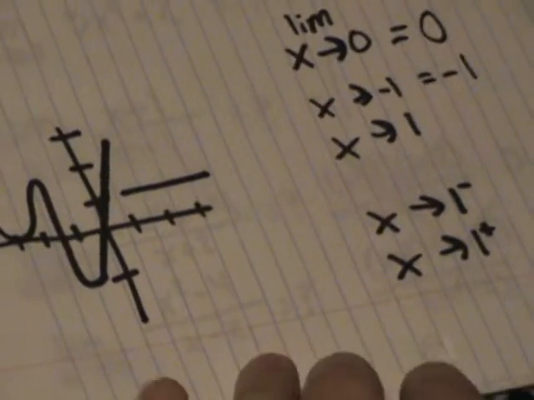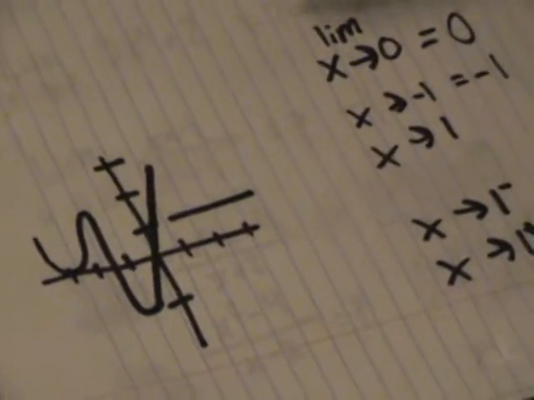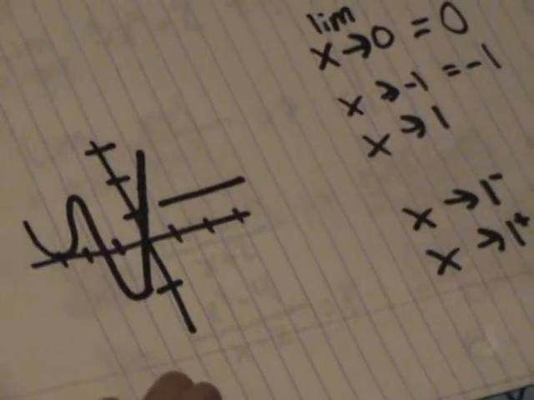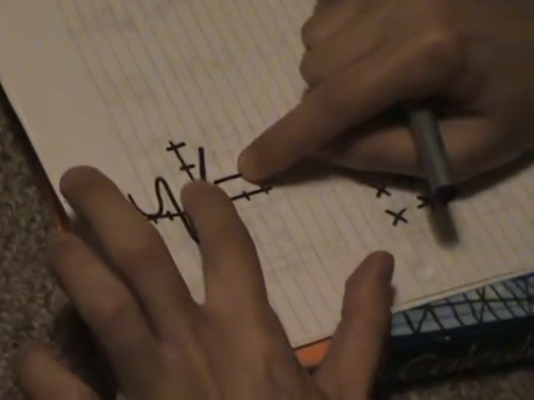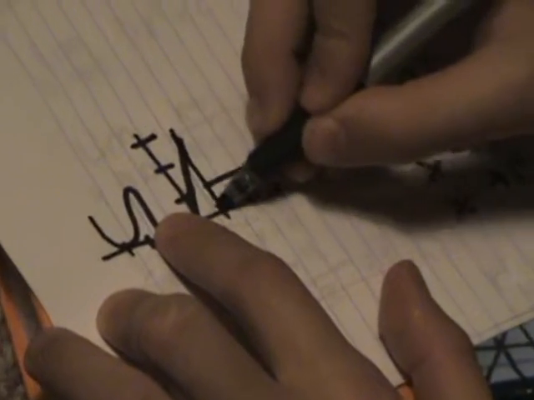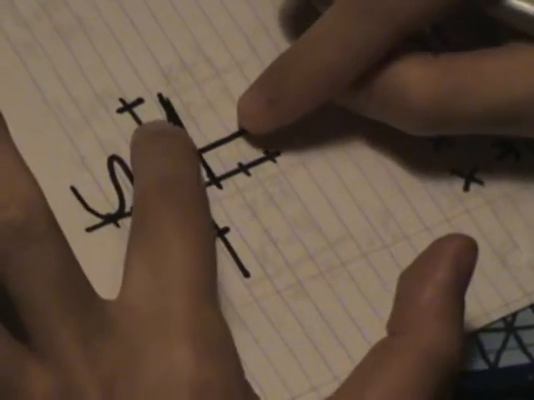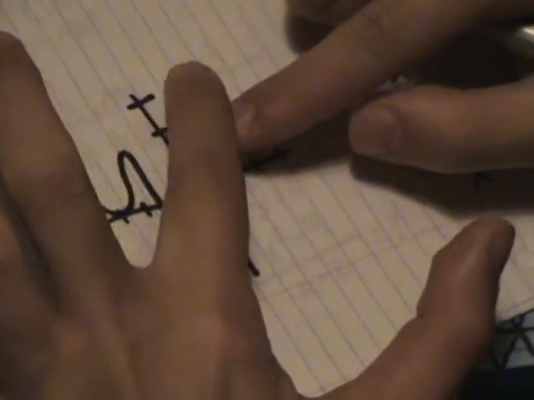This is when things start getting tricky, though. Not all graphs you're going to come to are going to be continuous, and that will be talked about in a much later section. But as you can see here, if I'm coming to 1 from both sides, this stops at 1. If I come to 1 from both sides, they don't meet at the same point, which means there is no answer.